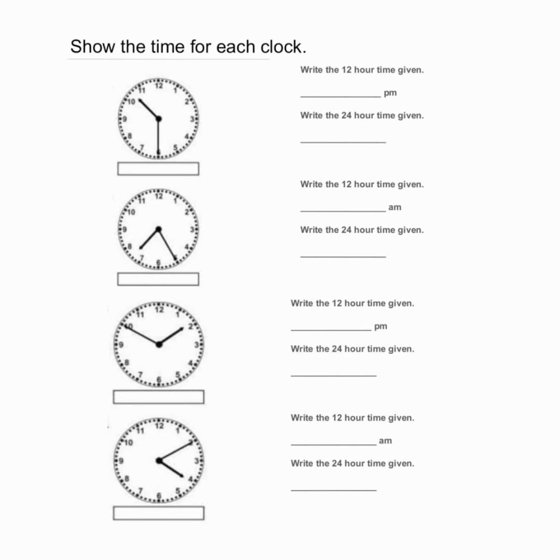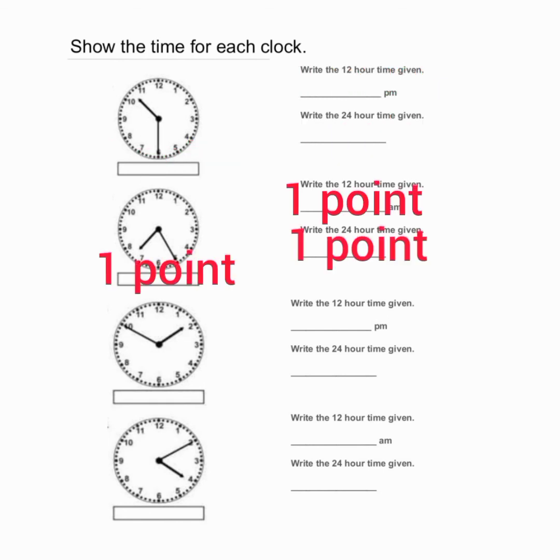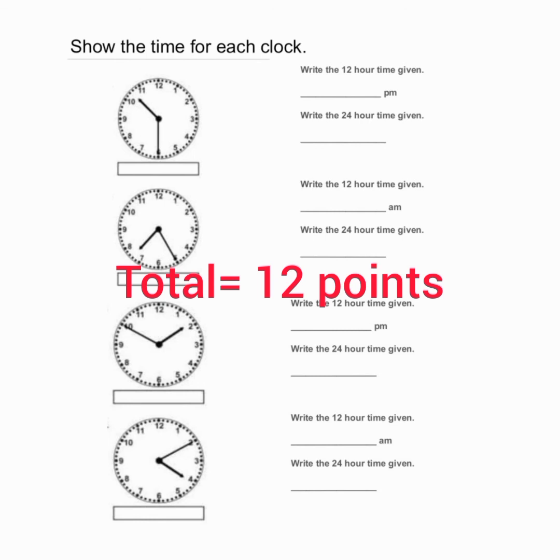So as you can see, there's an answer under the clock, and then there's a 12-hour question and a 24-hour question. So the first problem would have 3 points. The second problem would also have 3, and so with the third and the fourth. So there's a total of 12 points on this, and I'll mark each one as an entire point. I won't do any 1/3 or 1/2 or anything like that. I think that makes it too tricky to mark in this situation. So all the answers will be 1 point, and if you would like to give it a shot, write it down and send a photo back to me, and I'll make a video about it, and you can see how you did.